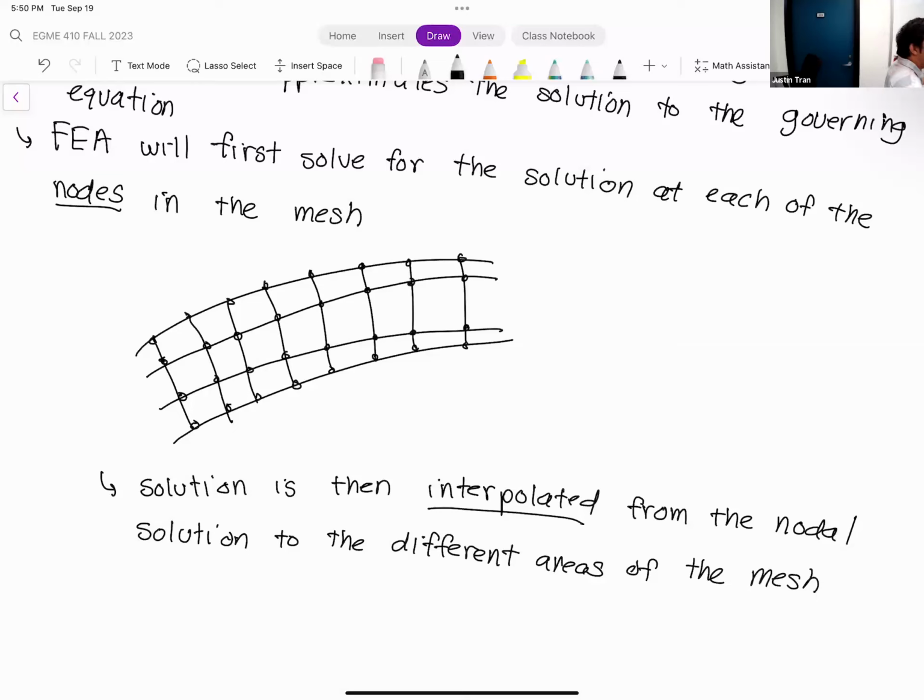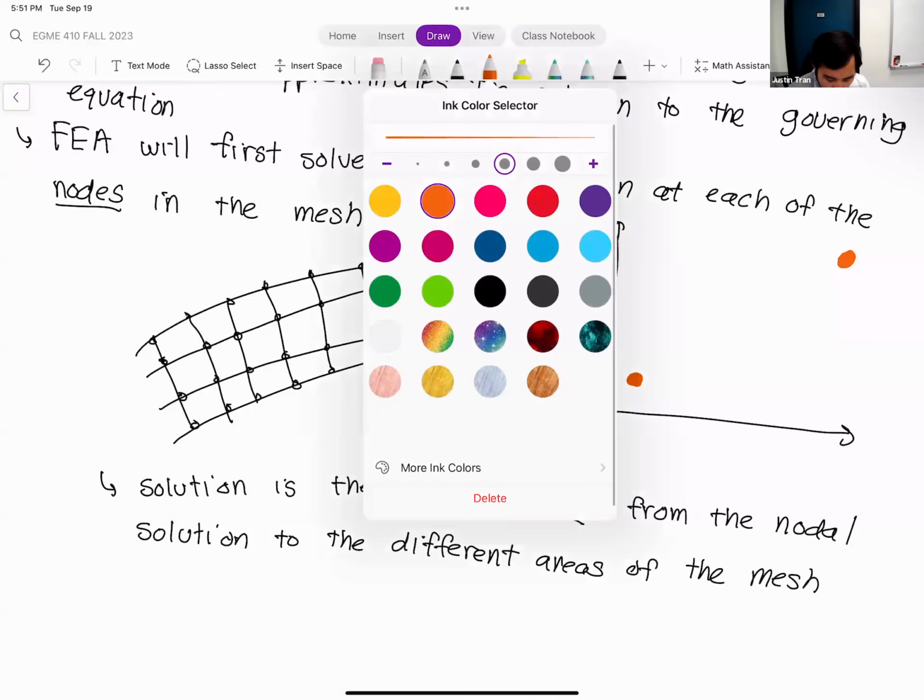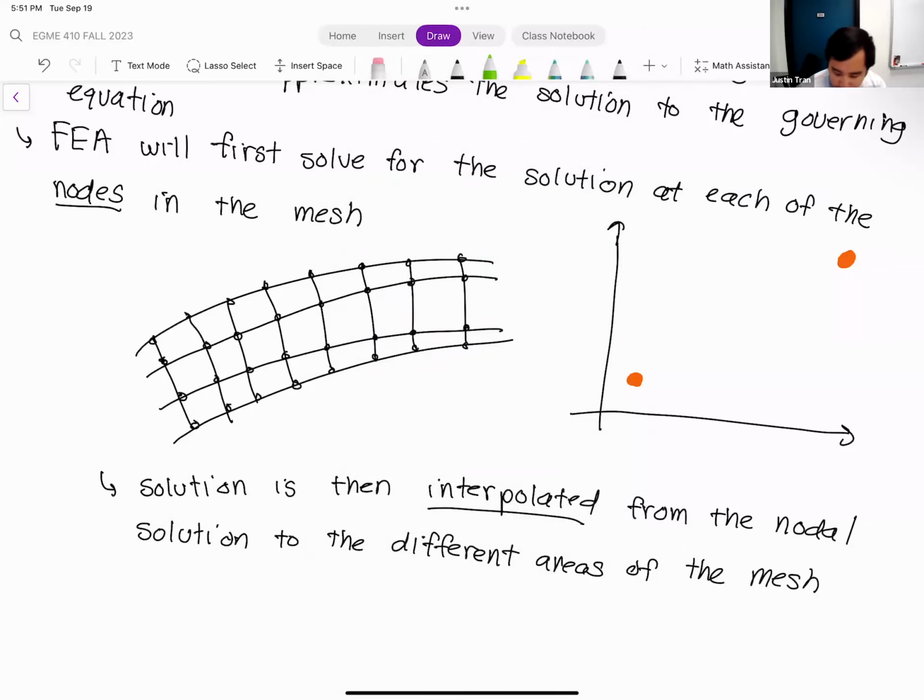Are you guys familiar with the concept of interpolation and what that means? Let's look at a 1D case first. Let's say that you have a set of data. I think people first get introduced to interpolation in the thermodynamics class, when you're interpolating between the different values in the data tables. Let's say that you have a data point here, and you have a data point here. But technically there's no data that exists in between these two data points. But let's say that you have an application where you want to find out what the value for the data is, maybe in between.